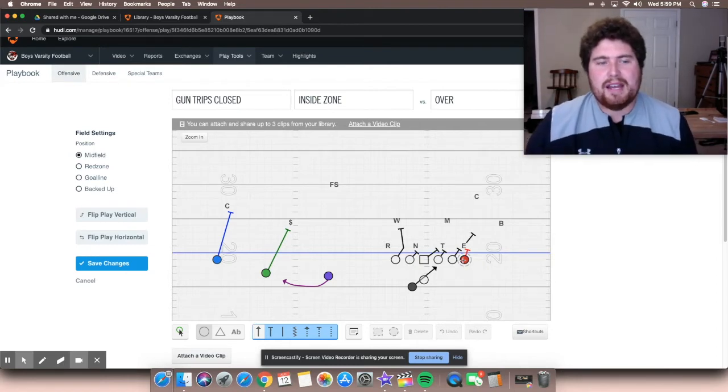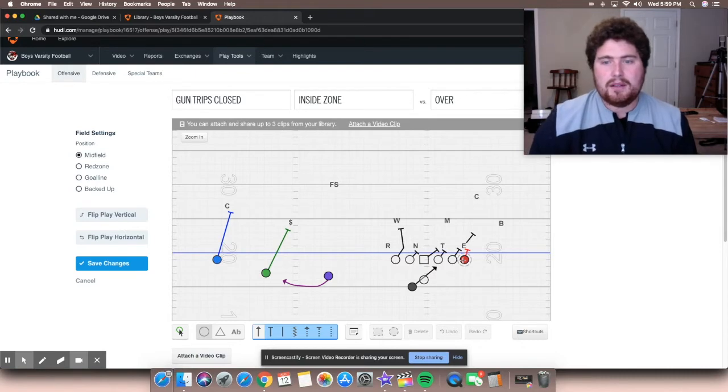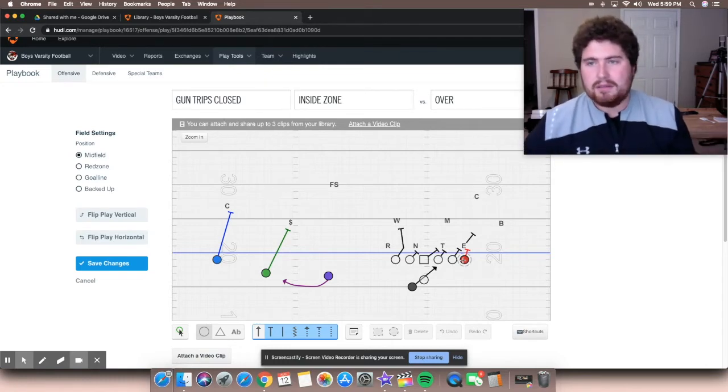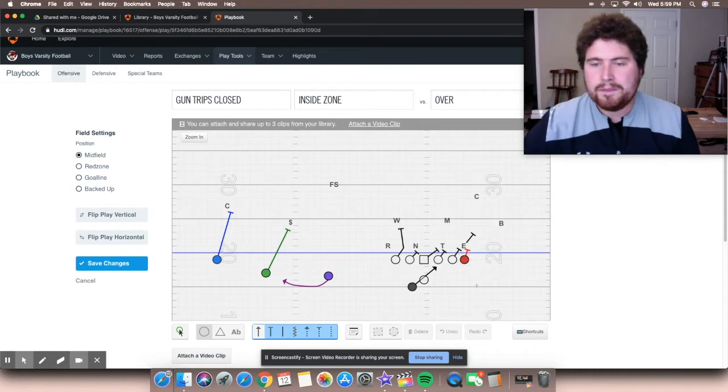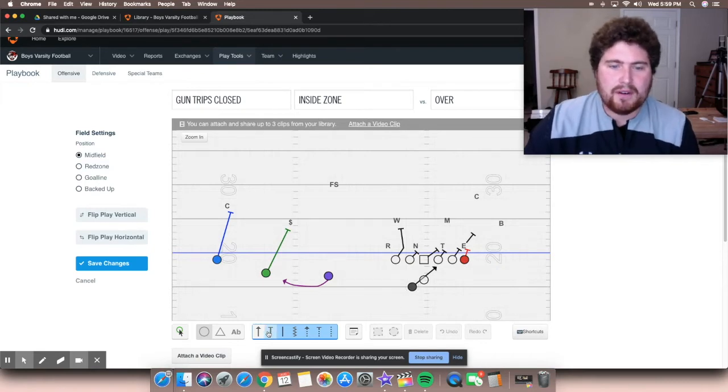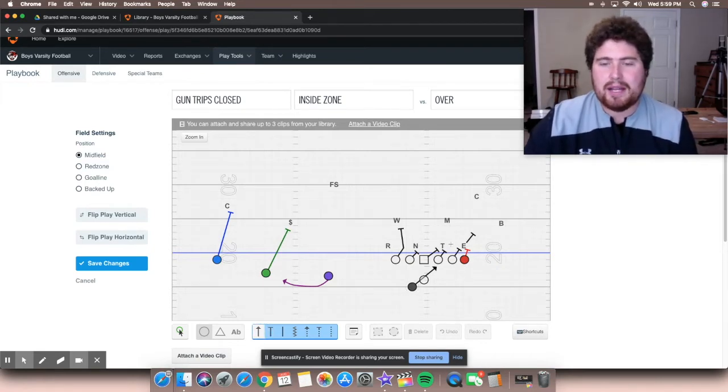If we find that we might want to look at flipping the strength to the wide side of the field, I'll just make a wide call. I'll make a wide, give the front, stunt, coverage, blitz, whatever. Okay, so what I see right here, really nothing different I want to do with this. I would like to just play straight up.